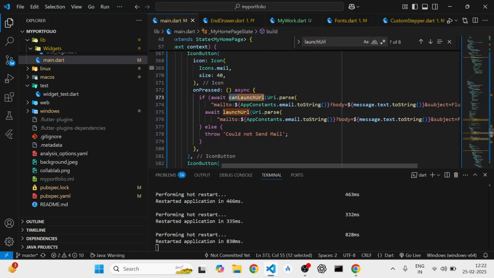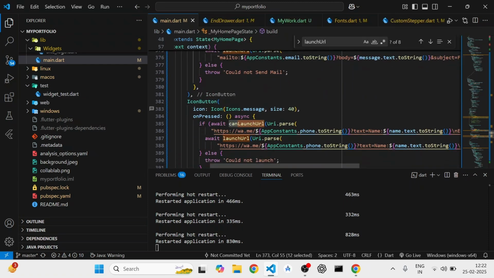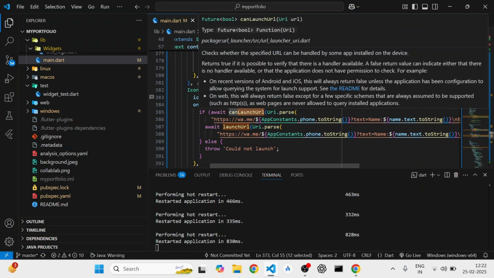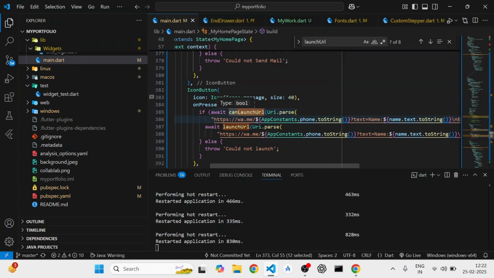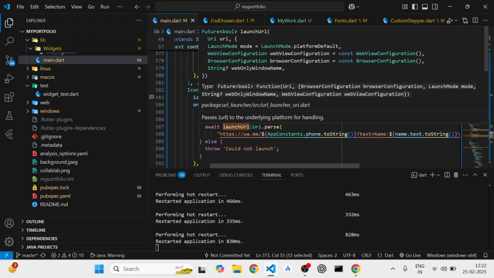Second is how you can link your WhatsApp. Similarly for WhatsApp as well, I have used an icon button, and in the on pressed I have used async for asynchronous, which waits until the response comes. So that's why we use await here. And again, it will check if this URL is a valid URL and return true or false. Now this link is provided by WhatsApp.